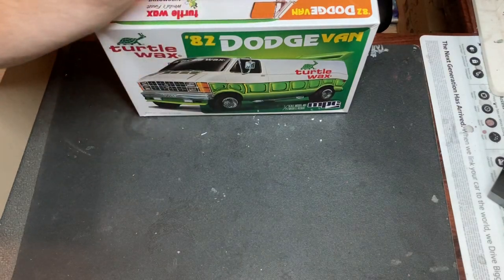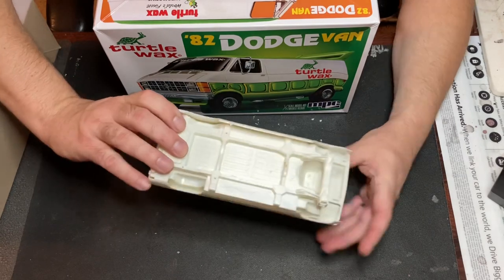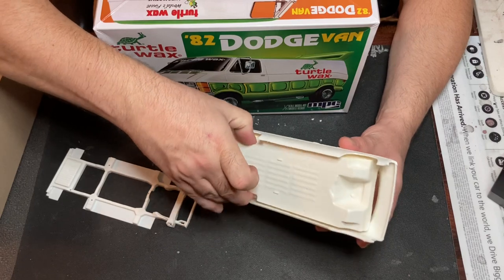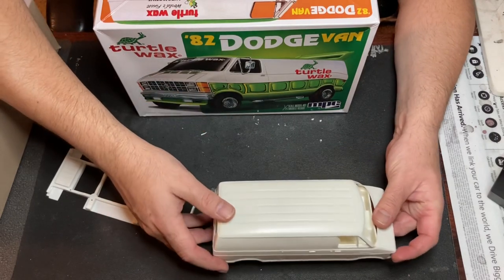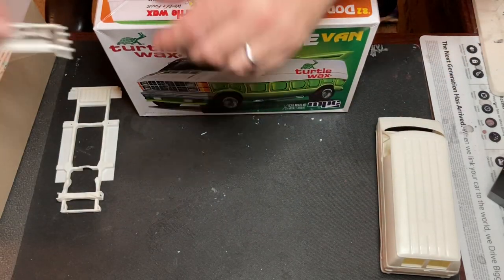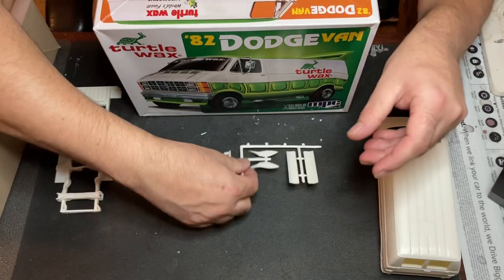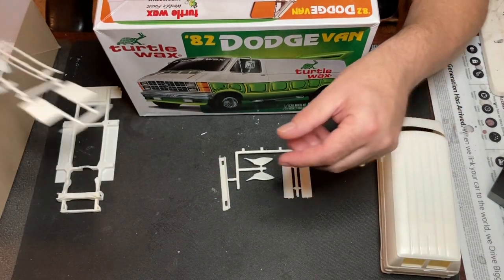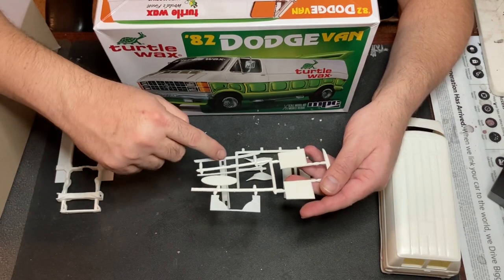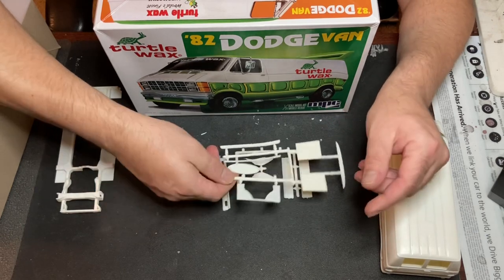First of all, we have the big van body. Look at that. Chassis in there. Interior tub. Pretty cool. What else we got? Here's the spoiler parts. One under the bumper and the sides and the roof spoiler. Some curtains. It's like a table. Another spoiler maybe. I'm not sure. Here's a divider of some kind.